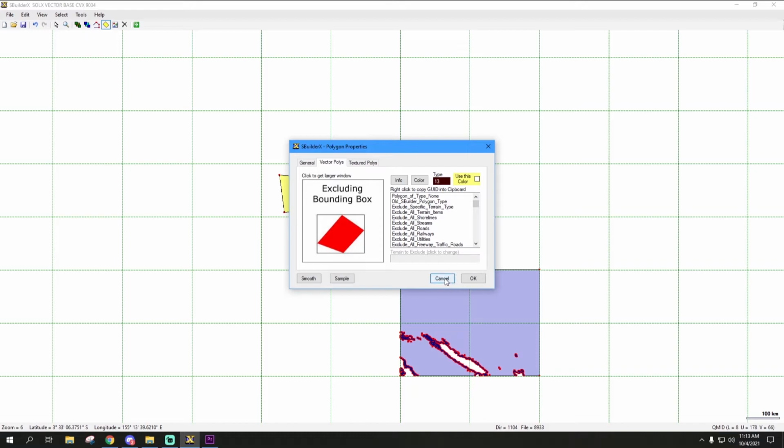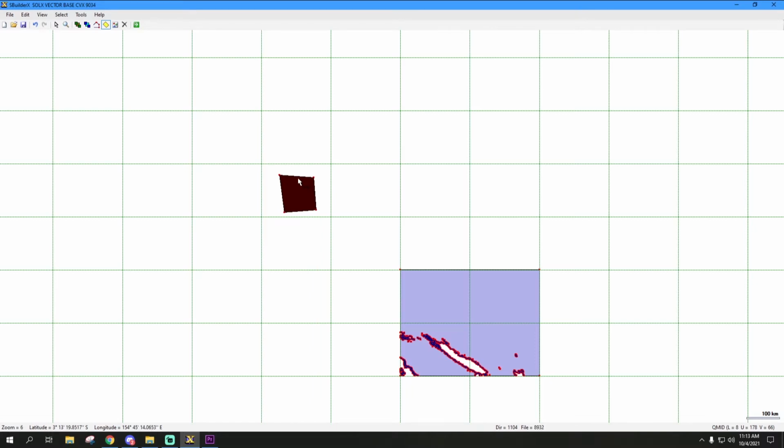Now, the only downside to that is you're going to delete more than just the water. If you only want to delete the water, you need to create one polygon that is exclude all water polygons. And then once you fill in, we'll go ahead and do it here, just say exclude all water polygons.